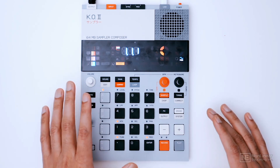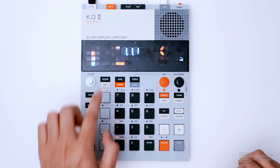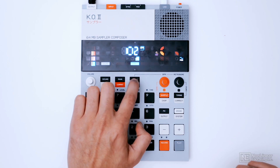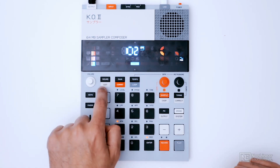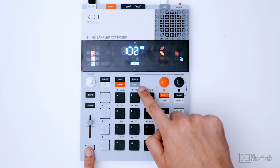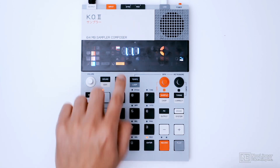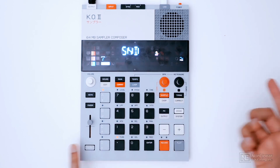There are three main modes for the K02. There's the main mode where you'll be most of the time, the sound mode for loading in samples and swapping out sounds, and tempo mode to adjust the tempo. Below the three buttons you can see text, which you can access by holding down shift. For example, to access loop mode, just hold down shift and tap tempo. Hit main to get out of that menu. Same for sound edit — hold down shift and you're in sound edit mode.